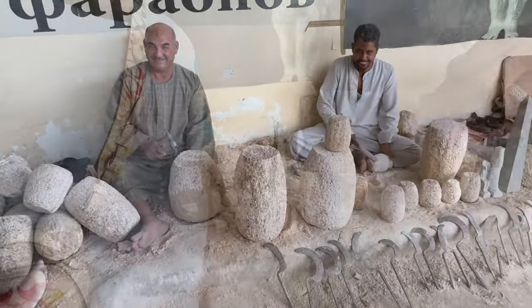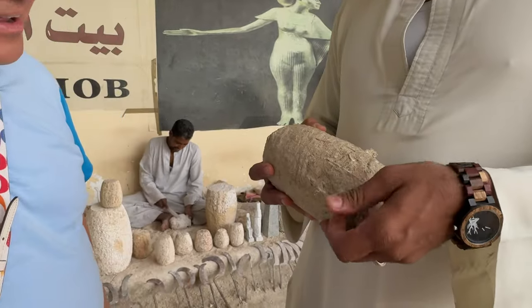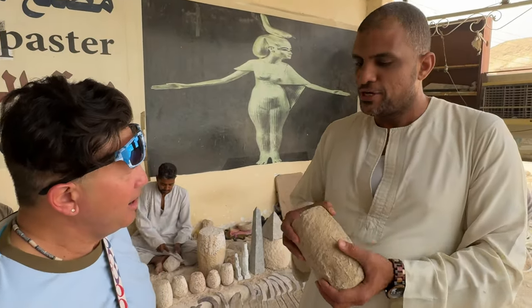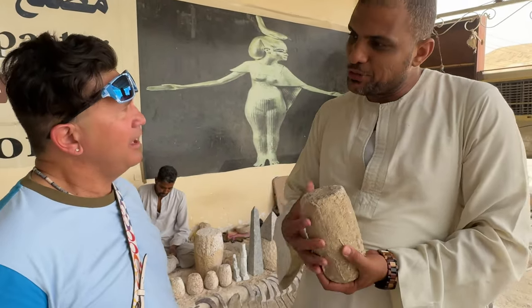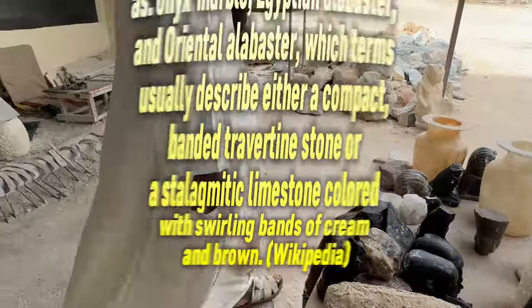After that, we cover the vase with powder from alabaster. We rub it like a mummy. And we put it in the sun about 5 or 6 days to keep the vase really strong. Why? Because when we hold it inside, it will not easily break. How do we hold it? So hold it like you see here.